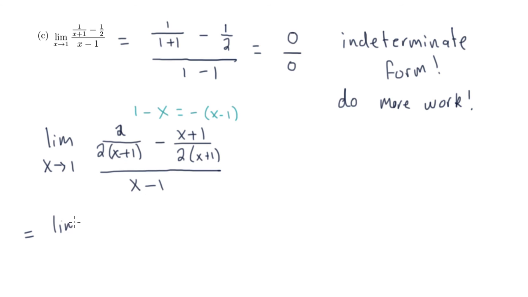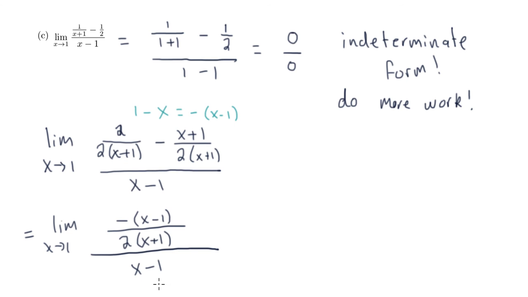So in other words, this numerator within the numerator becomes minus x minus 1 divided by 2 times x plus 1, all divided by, so that's just the numerator, 1 over x plus 1 minus 1/2, all over x minus 1. And this is where things get really tricky. And you really have to go back and think about algebra. So you have fractions within fractions. This is really like fraction division.